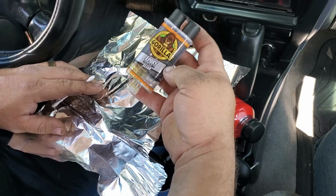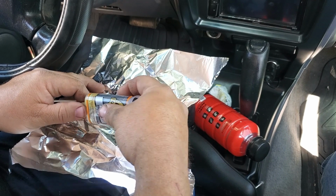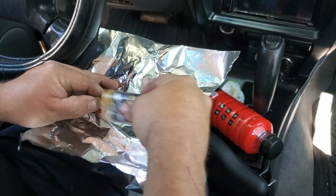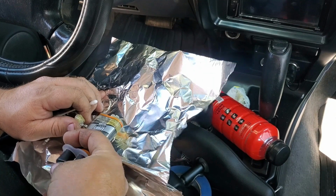For the glue, I'm just going to use some Gorilla 5-Minute Epoxy. They sell kits at your auto parts store to reapply your mirror. Basically it comes with epoxy. And if you don't get the mount from the junkyard, they sell a kit that has one that will work.